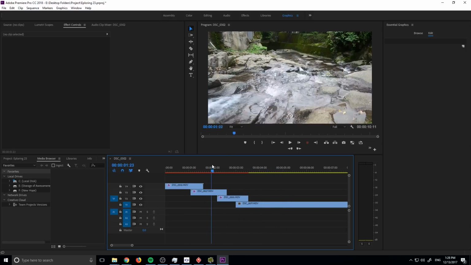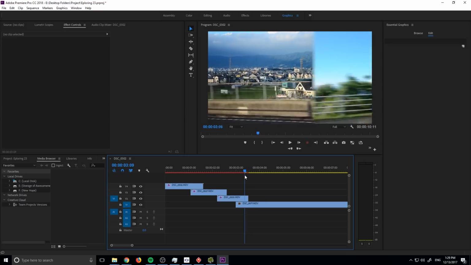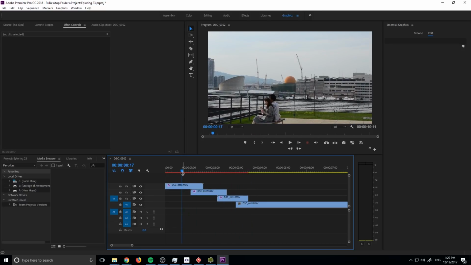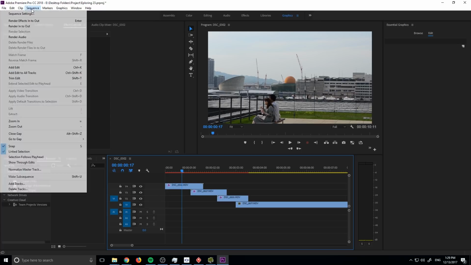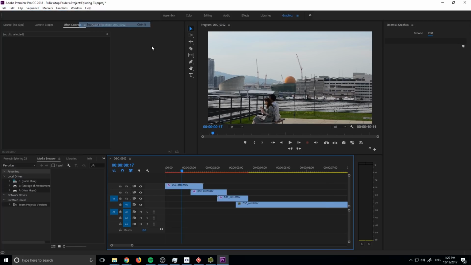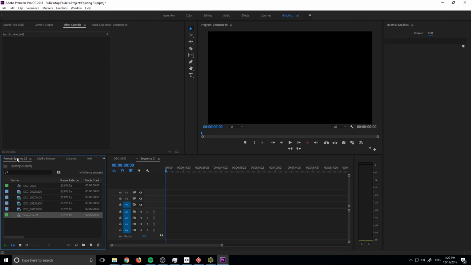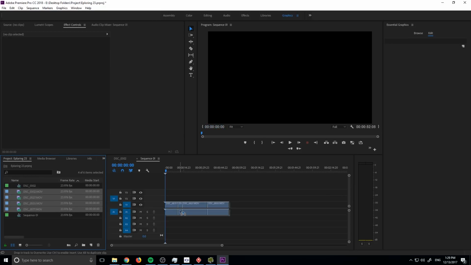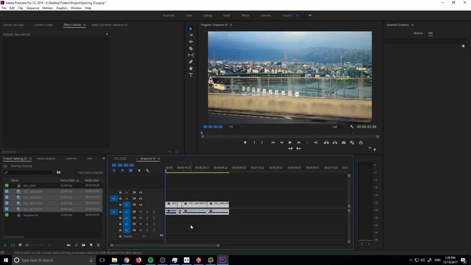So basically what we're doing is animating some slides and then using some interpolation to make sure that they feel smooth to us. So let's get started by creating ourselves a new sequence. So file, new, and then sequence. And then we're just going to go ahead and drag in our footage, which are these four clips over here on the left. I'm just going to drag them all in, highlight them all.